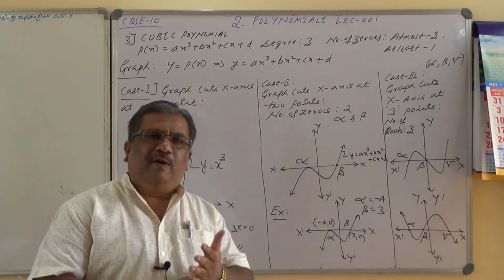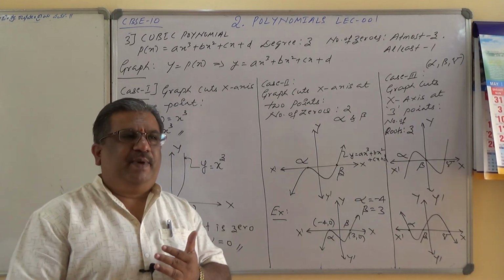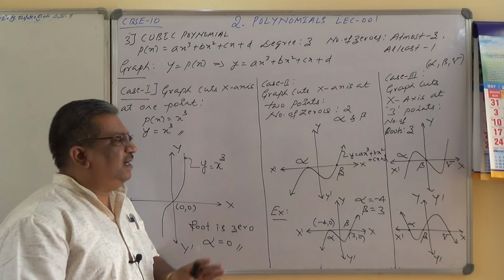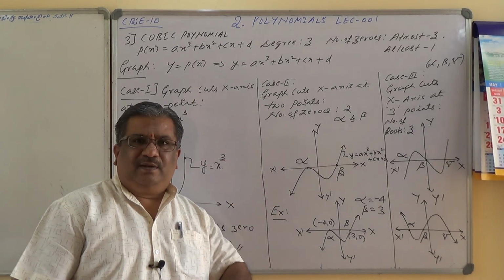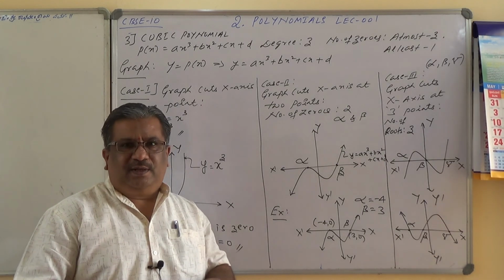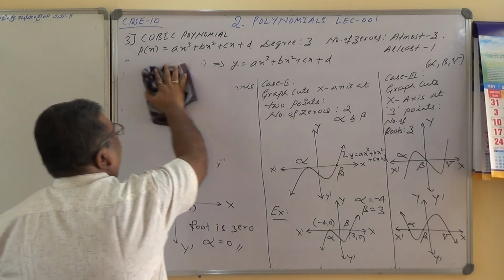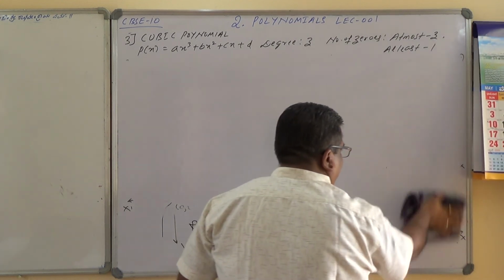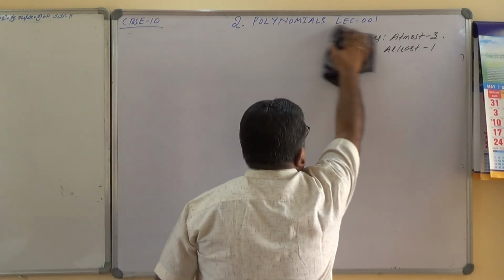Please remember, for a quadratic polynomial you can have at most two zeros, namely alpha and beta. For a cubic polynomial you can have at most three zeros, namely alpha, beta and gamma. Okay, these are the Greek letters by which we denote the zeros or the roots. So I will write here one small statement at the end, which is a remark, which states that if a polynomial is of degree n, the number of zeros of that polynomial will be at most the degree of the polynomial. So it's a general remark. I hope you must have noted down. Otherwise you pause the video, go back and note down.